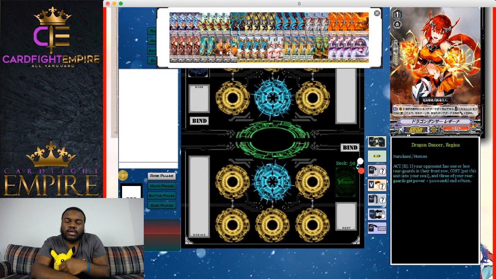So next, let's talk about our 2 Dragon Dancer Regina, the card that I said comes in real handy against Force. It has an activation skill that says if your opponent has 1 or less rear guards in their front row, you can put this card into your soul. 3 of your rear guards get plus 5,000 power. So this does have a double purpose.